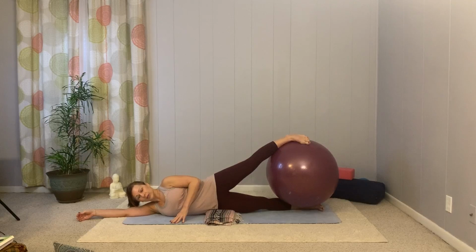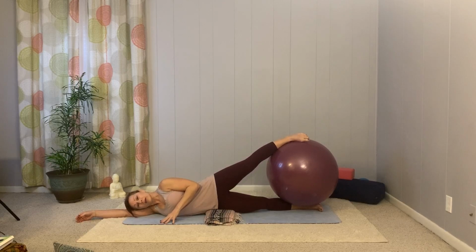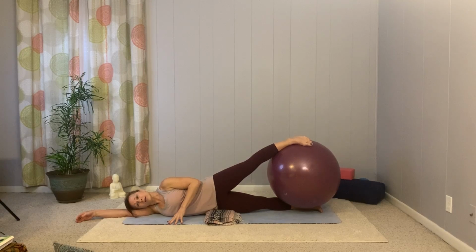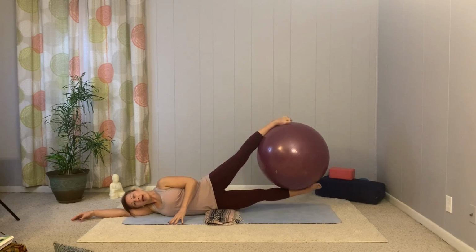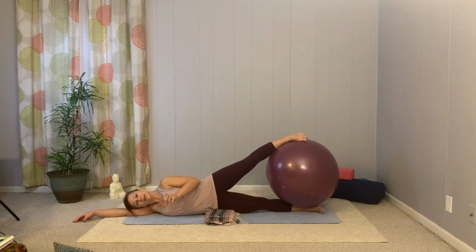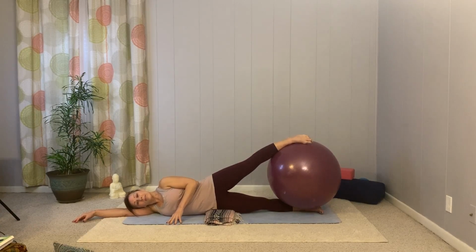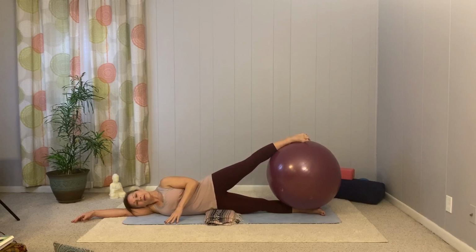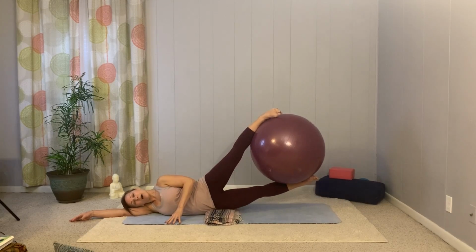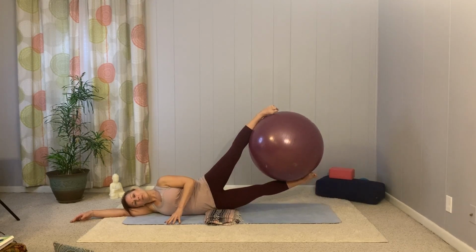Go ahead and bring the ball back an inch or two, so that you don't see it in your peripheral if you're gazing forward. Okay, so stack that top hip. So shift it forward a little, drop your tail a little, pull the belly in. Let's float the legs up and then lower them down. So if whatever you're on is a little bit higher, a little thicker, and you found that too challenging to get up, I want you to shift your weight, shift basically your fulcrum point on that blanket. So inhale, you might have to move up or down a little. You'll find the right spot. Okay, lift and lower down.